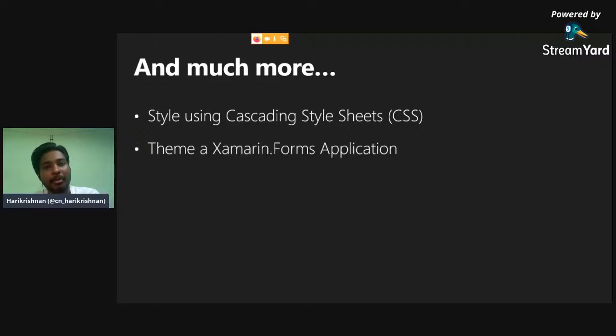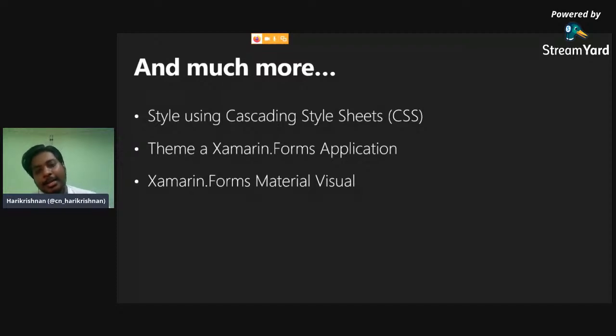And you can theme your Xamarin.Forms applications. You can create any number of themes, and based on your requirements, you can switch them at runtime. All you need to do is define resources. As I said before, using static and dynamic resources, you can switch your theme and respond to theme changes at runtime as well, and that's all possible in Xamarin.Forms.